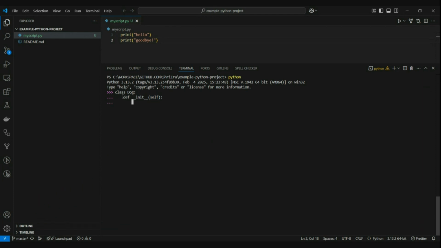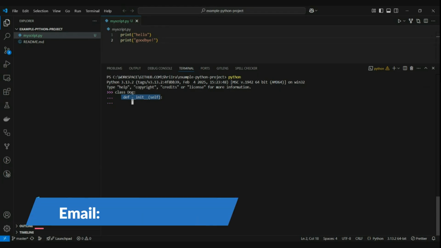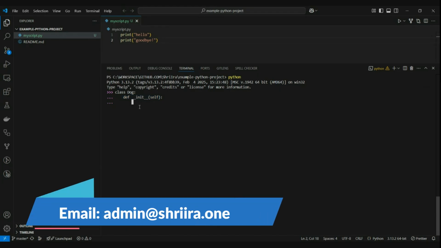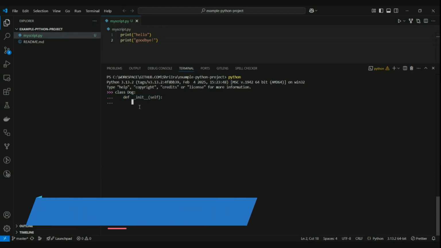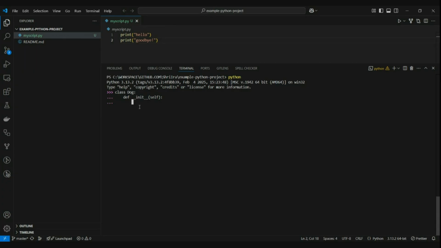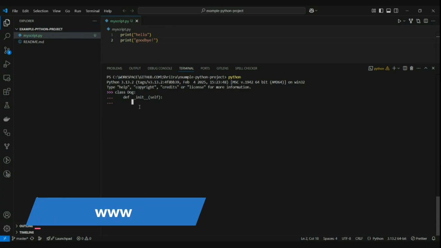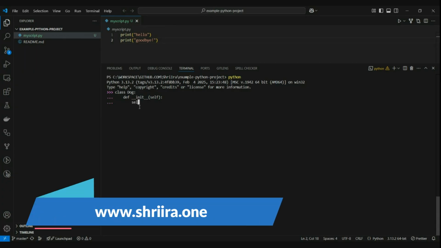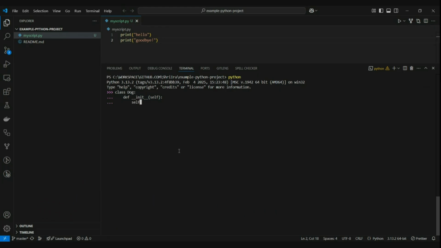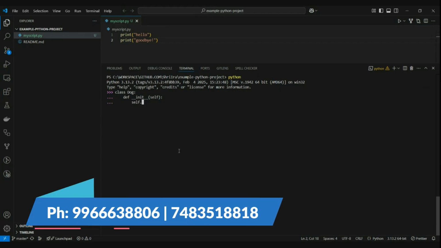Once I have this defined, in the body of it I can initialize all the attributes of a dog. A dog has 4 legs, a dog has a name, and so on. To define a property or an attribute, I need to use self dot any property name.